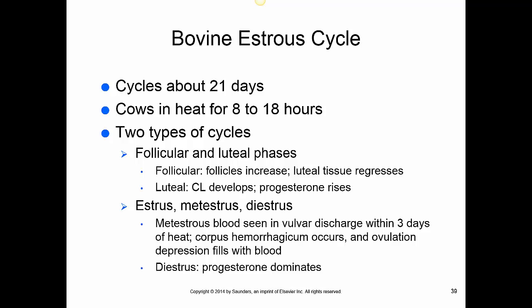And so a lot of times a farmer, or somebody that's new with cattle, will be talking about seeing this mucousy bloody discharge a cow had for a day or 2 days, and then it went away, and you can tell them, well, you just missed them being in heat. And then once again, diestrus is going to be, the corpus luteum is going to take over and maintain the pregnancy cycle in the cow. If they're not pregnant 21 days later, they're going to come back in. If they are pregnant, then the corpus luteum is going to maintain the pregnancy.